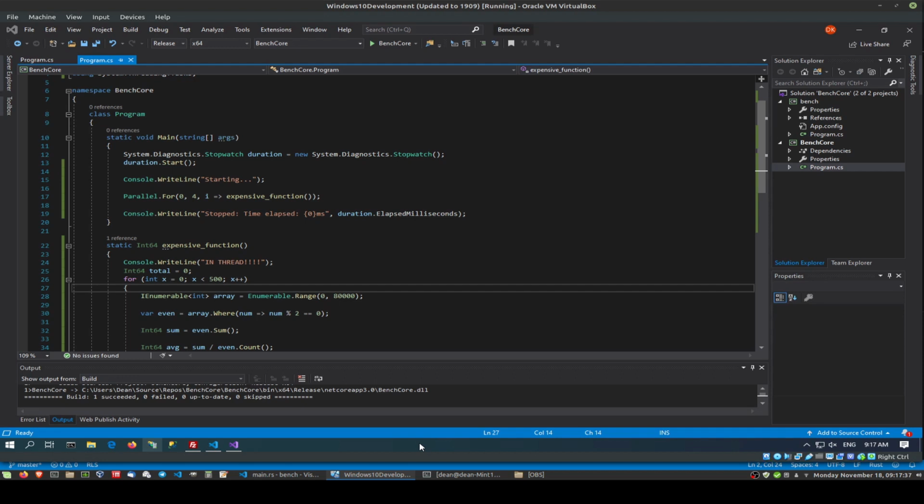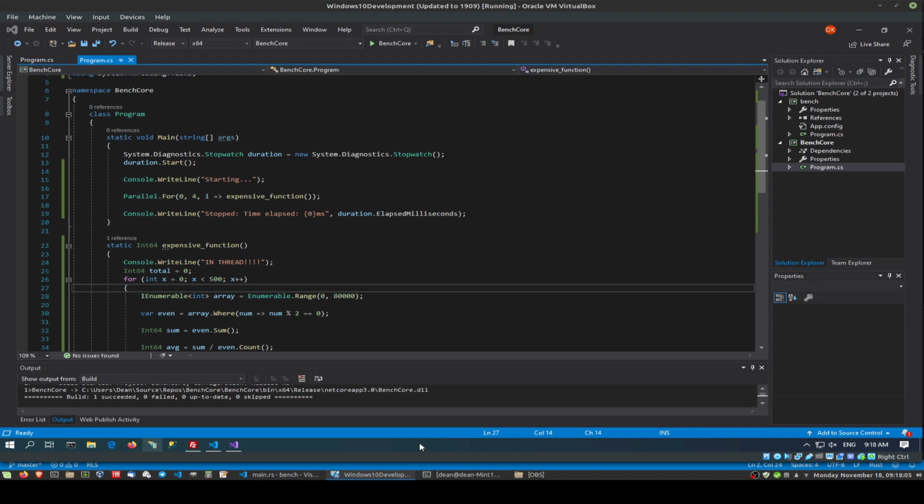Now the request that I got was that I do a .NET Core test. So instead of running .NET Framework in Windows and comparing it to Rust in Windows, I will be doing that this time anyway, but rather also do a .NET Core 3 app, version 3, and have that running on Linux directly, with Rust running on Linux directly. And I thought that's what we'll look at today.